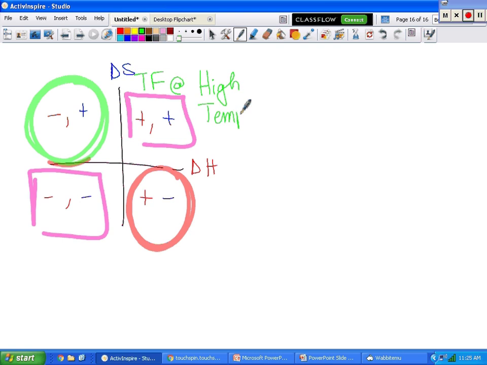Now, what's an easy way to remember that? What are both of those signs? Positive, two high things. Okay. What about this down here? This is going to be thermodynamically favorable at low temps. Again, the part that always becomes difficult is what temperature defines high temperatures and what temperature defines low temperatures. It depends upon the reaction, and that's what I'm going to show you over these next few slides. This little sheet of paper may help you determine when it's spontaneous and when it's non-spontaneous.